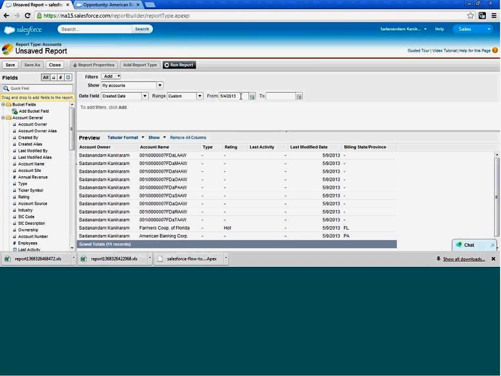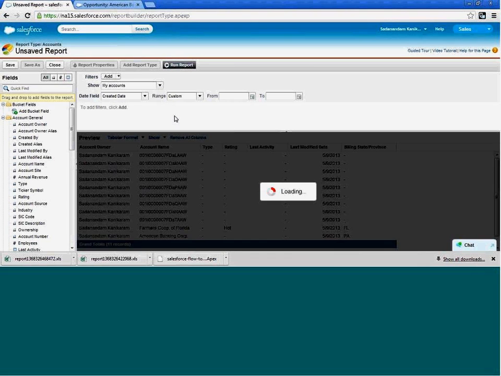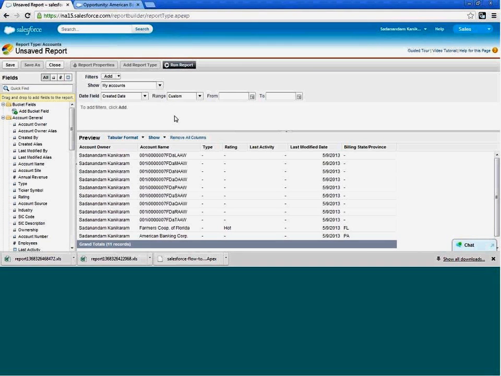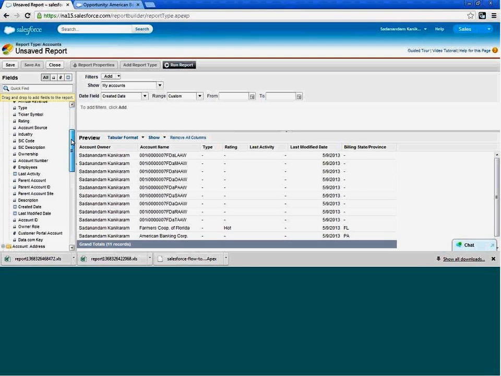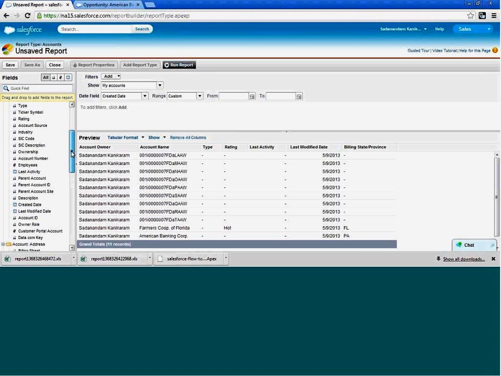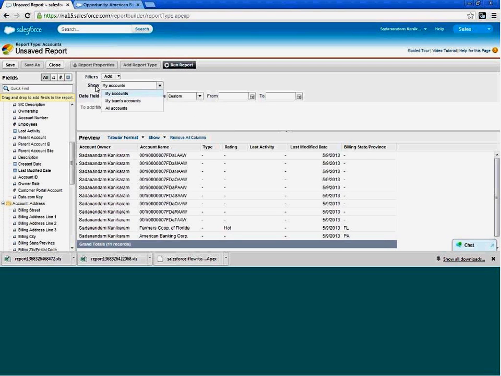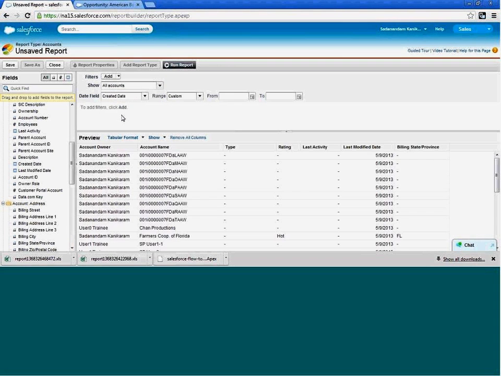Yeah, all the data. So it shows under the show drop down, it shows my accounts. What I'm saying is you show all the accounts instead of just your accounts. List all the accounts.